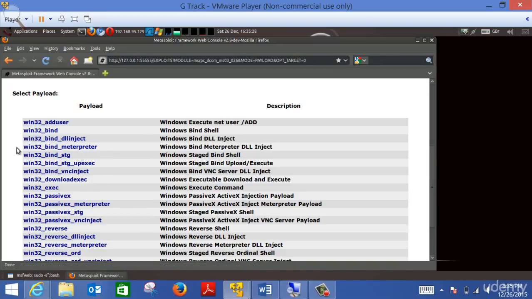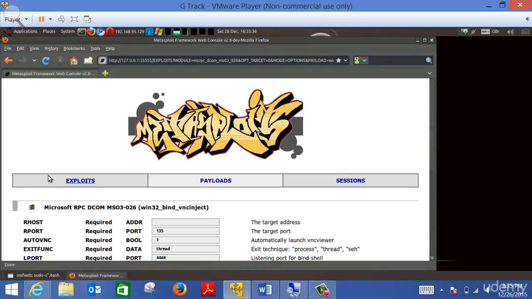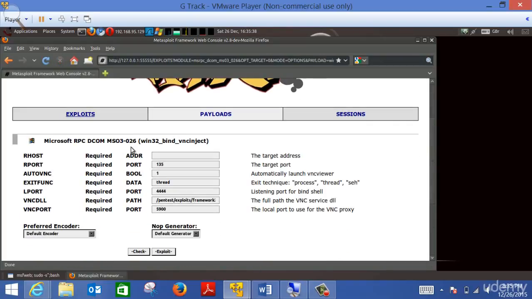I'm going to choose the bind VNC inject, which will give us a graphical session on the victim machine. And it's going to say, okay, I need some information, I need the victim IP. So I'm going to use the victim IP, which is 192.168.95.150.